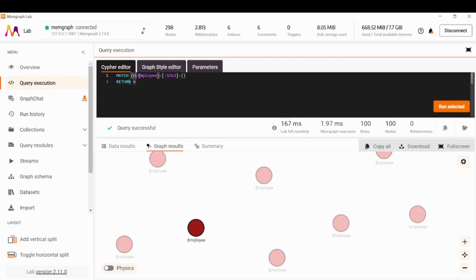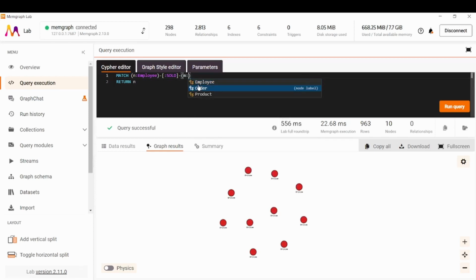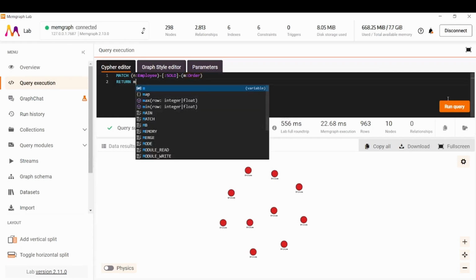So I want to return employees that are connected with the sold relationship. After running this query, we're going to get only a few employees that sold a certain order. And now let's say I want to see what order that is. I'm going to put just order here, for all the nodes with the order label, and I want to return those orders.